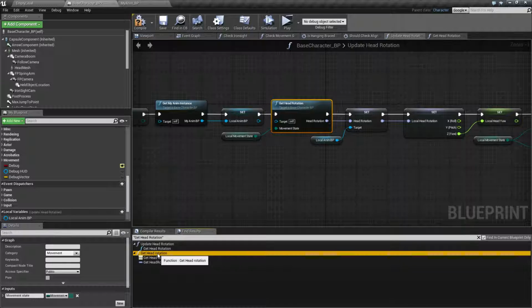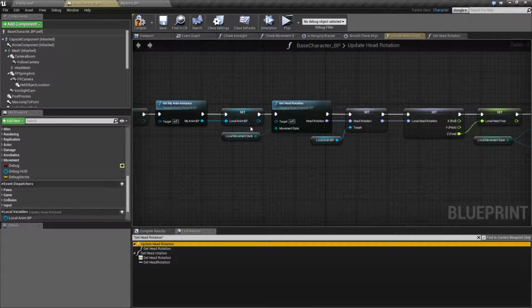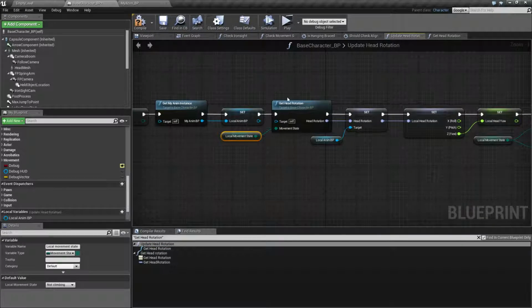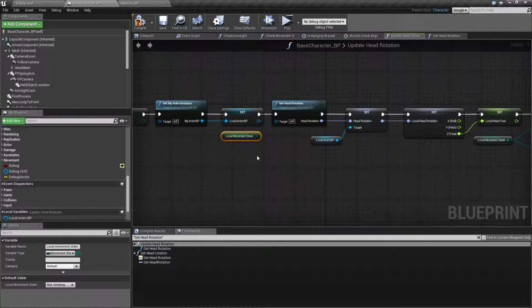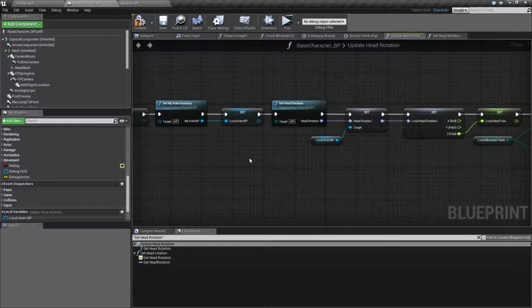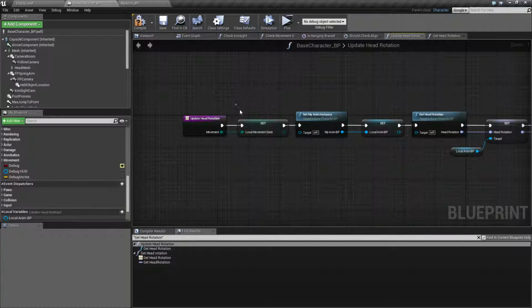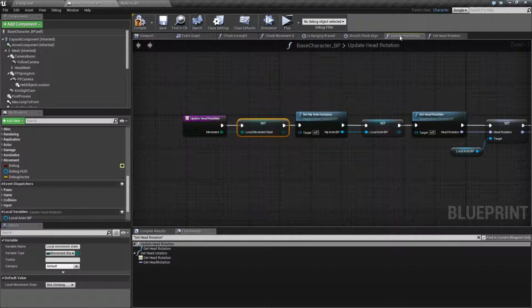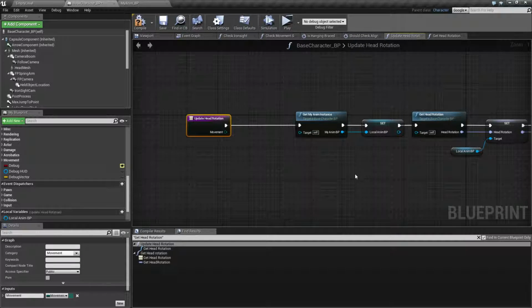So I have the function itself, and I have the place it's called. So right now only one place. So I can just click this one and kill that one. So let's also get rid of the one in the beginning of the update head rotation. So we have that gone.